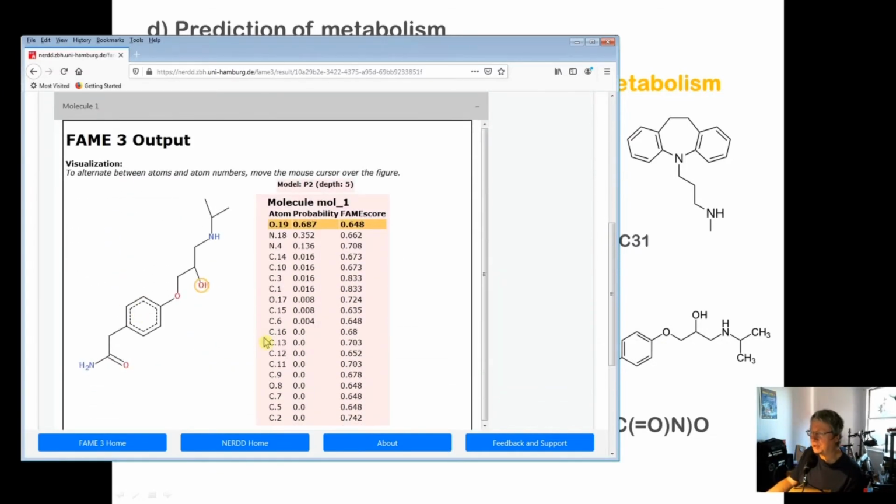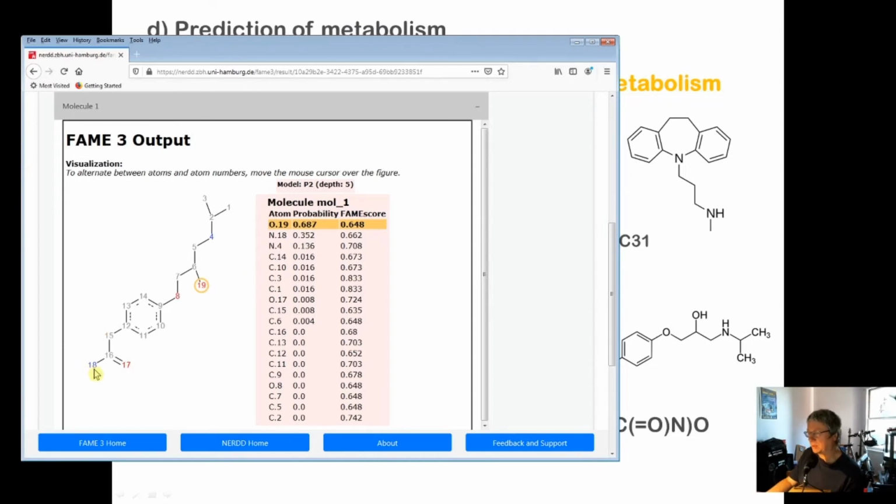Okay, results. Let's take a look. And well, it calls oxygen 19 a hotspot, and that totally makes sense that a secondary alcohol would be a hotspot. Yep. And so it's higher probability for that, and then N18. What's that one? So it's actually ranking the primary amide maybe higher than N4, and that actually kind of makes sense, because what I was predicting just a second ago was that this would be high probability, this would be medium probability, this may be lower probability. But the reason I was suspicious of nitrogen 4 is because of steric hindrance. I think the isopropyl could maybe get in the way. But N18 doesn't have that. It has a primary amide that clearly just kind of pokes out off the molecule, and so that could actually be maybe a better hotspot.